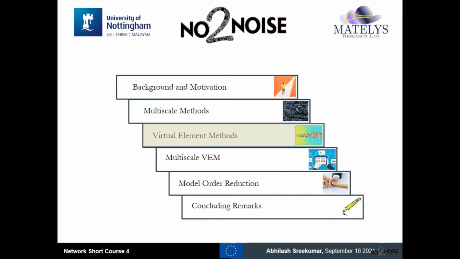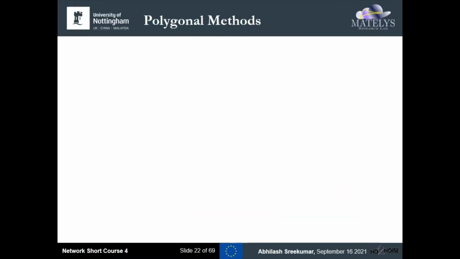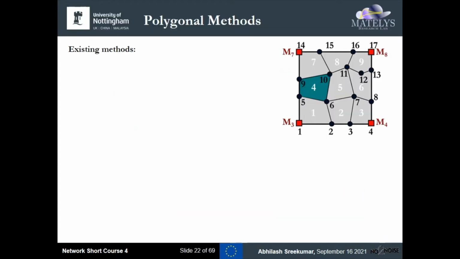This is motivating us to check out polygonal methods, and we have a look at the different polygonal methods available to us. First, we have the scaled boundary finite element method. This involves mapping each element onto a polar coordinate system where one has radial and tangential coordinates, and it turns out that the FE solution along the radial direction can be analytically determined. So one is left with discretizing only the tangential direction in finite element style. This reduces the dimension of the problem by 1, the physical dimension, and can be very useful.